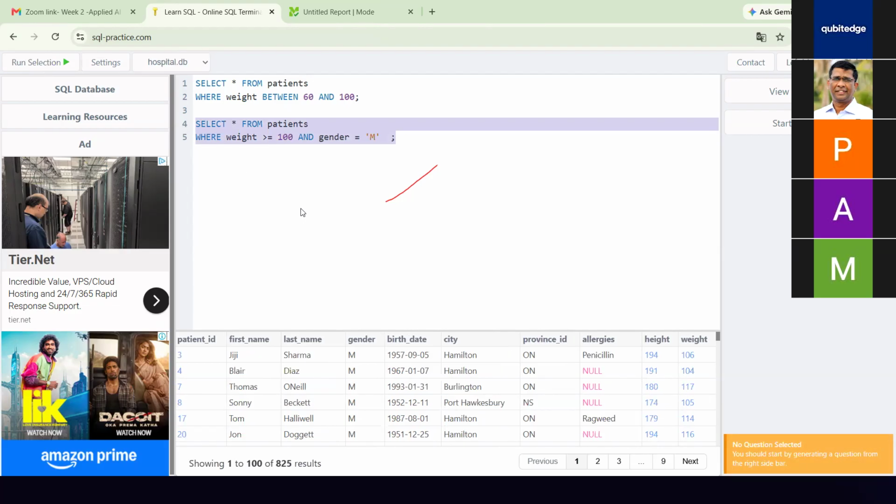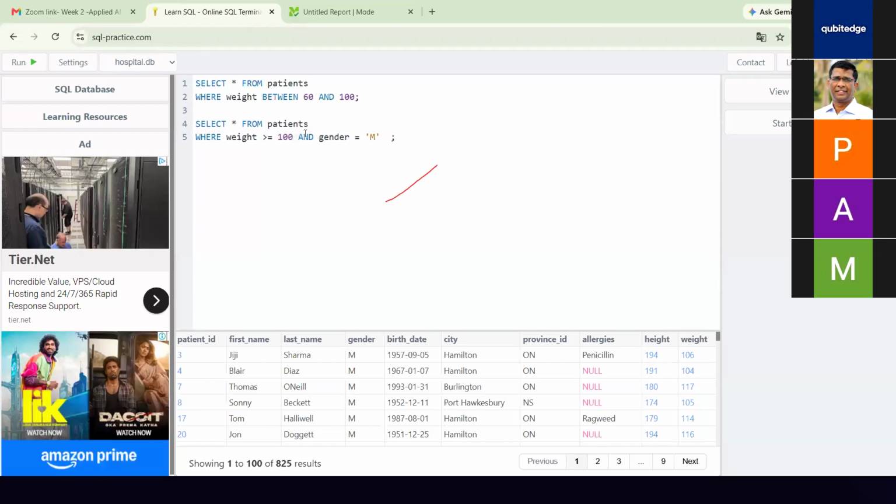Everyone getting this? See this WHERE clause clearly. I'm asking the SQL: I want records where the person's weight is equal to or more than 100, but it should be a male.